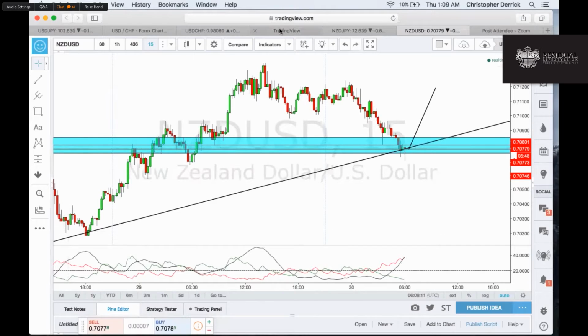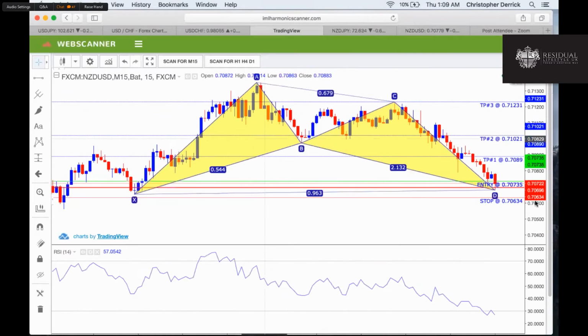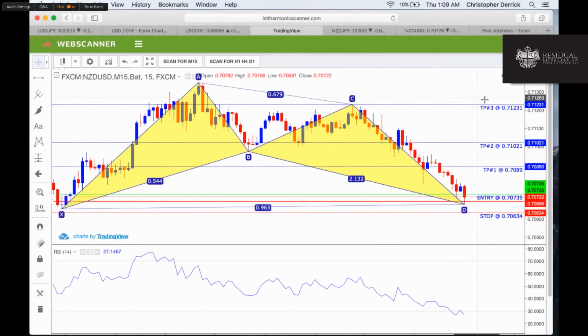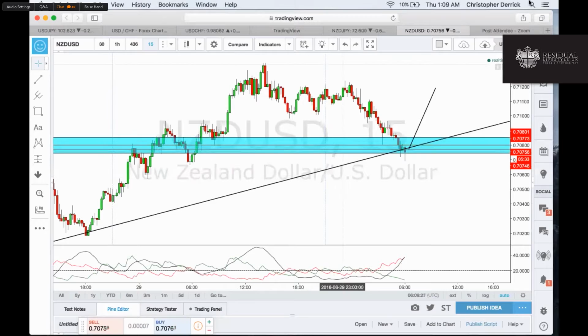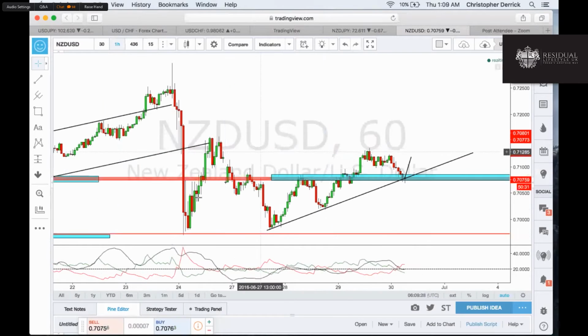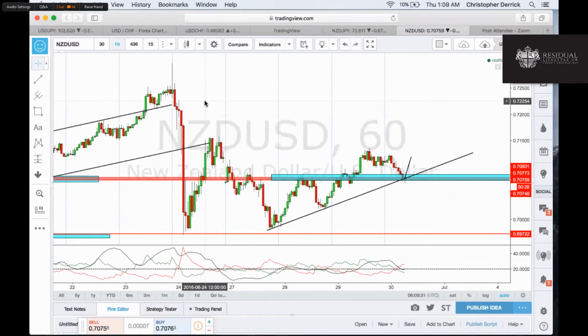Yes, it's a buy, right? It's a buy because right here, the entry is down here. The take profits are up here. So it's a buy, right? What I did was I saw that it popped up on the scanner here. I went back. I drew everything up. Hopefully you guys like the way I drew it up. It was very simple. I could even do it naked real quick, right? Watch.